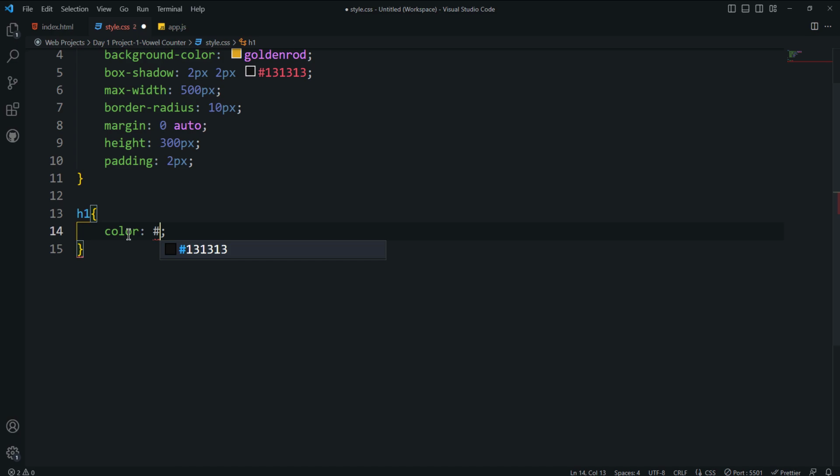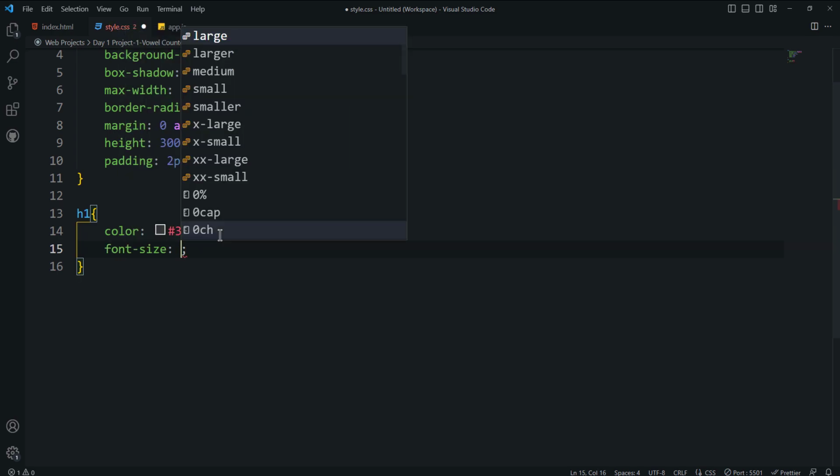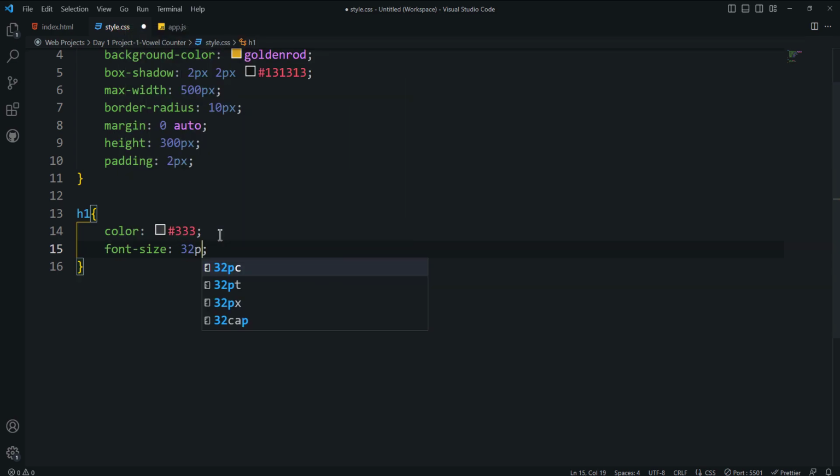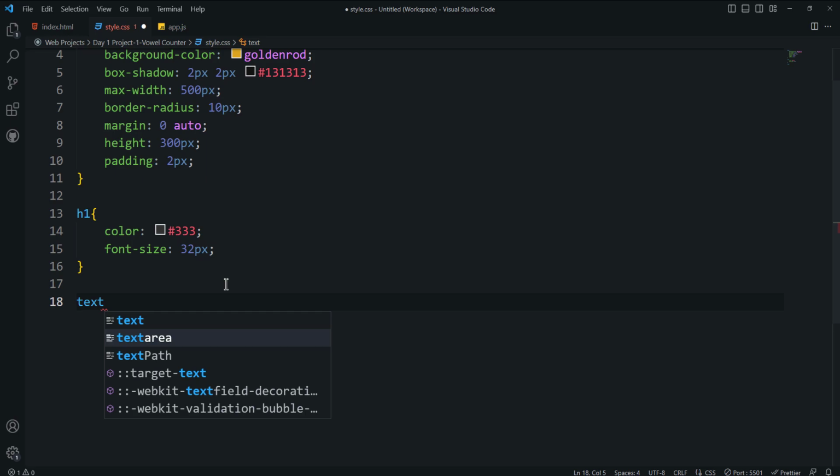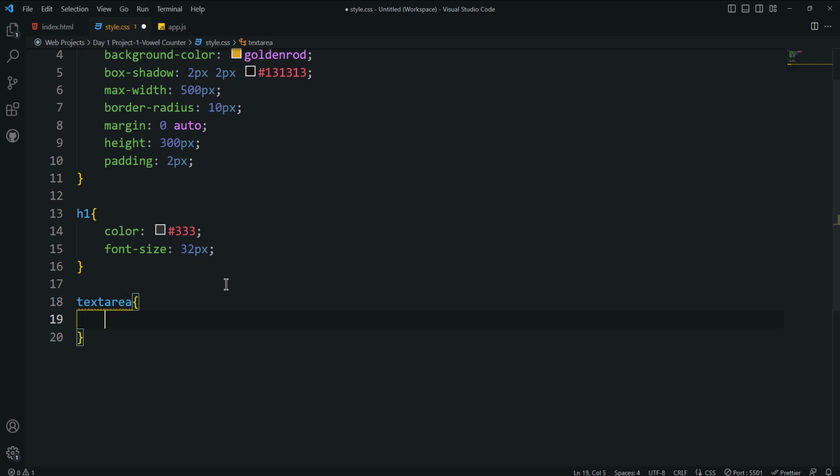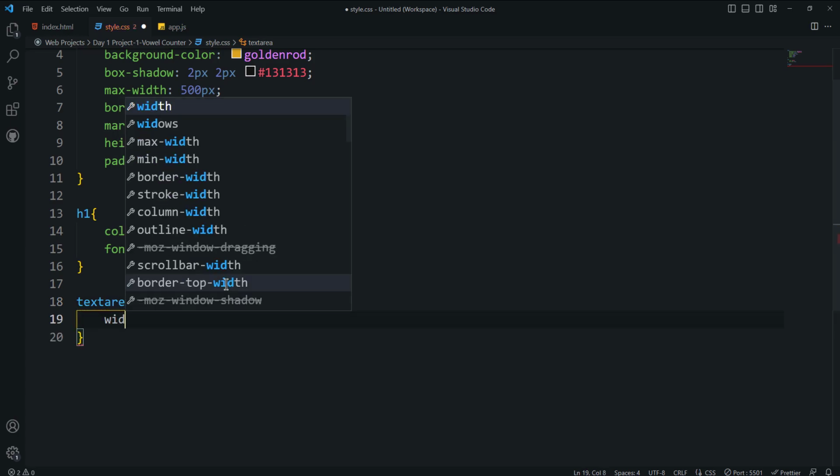So color is going to be like hashtag 333, and for the gray. And then we need to specify the font size. So font size I'm going to specify 32 pixel. And after that we need to specify the styling for the text area. We have a single element text area, so I can do that with the name of the tag.